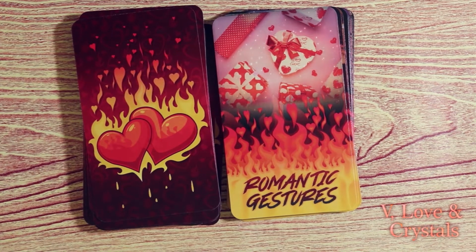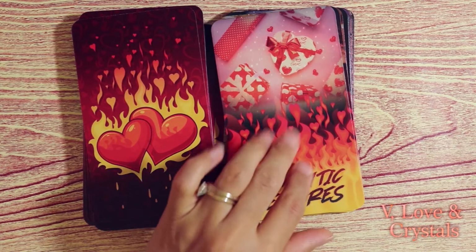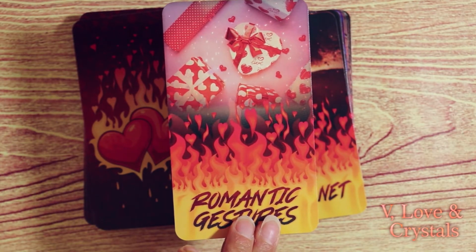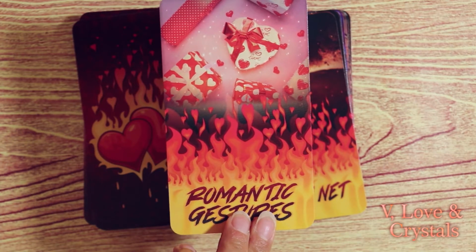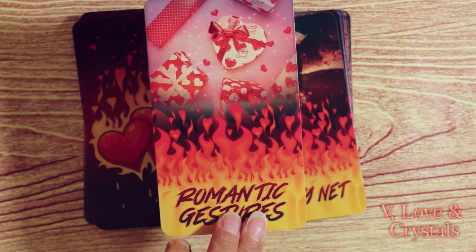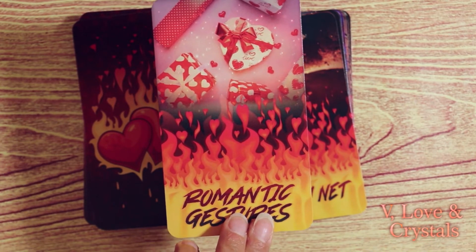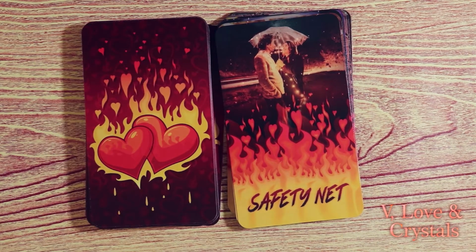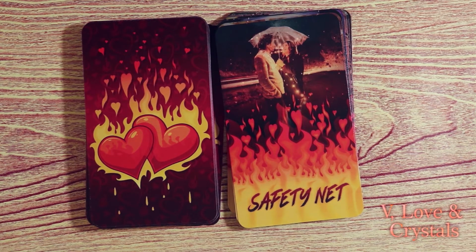Romantic gestures, you know, romancing the stone, giving each other sweet little love notes, compliments, doing nice little things for each other, getting to know each other. There's a lot of romance in the air with this, showing your love language of giving to each other, expressing how you feel with gifts and cute little heart gifts, things you do from your heart space, like cooking for each other, taking each other out for dinner, or sharing beautiful pictures, or taking pictures together, doing fun little things that people do in the beginning stages of their connection, of their relationship.